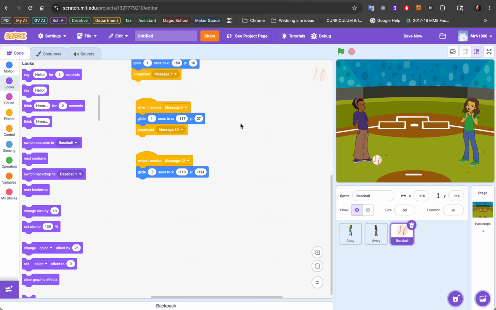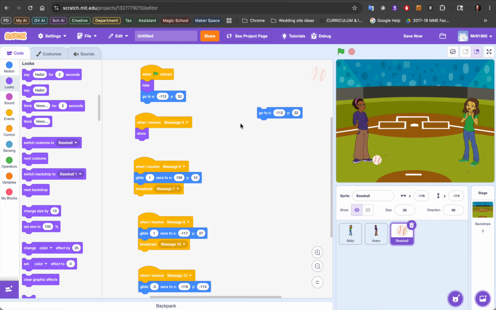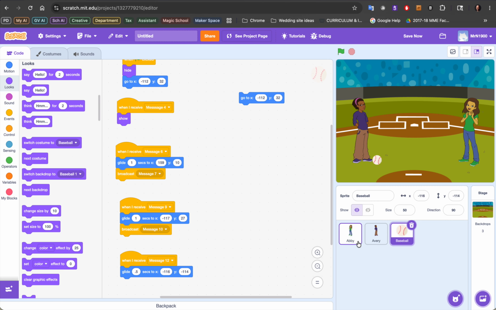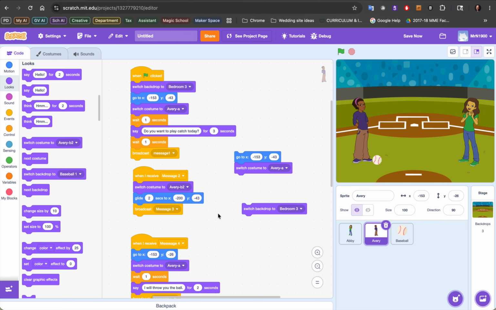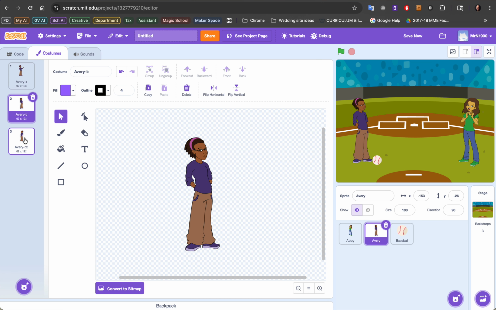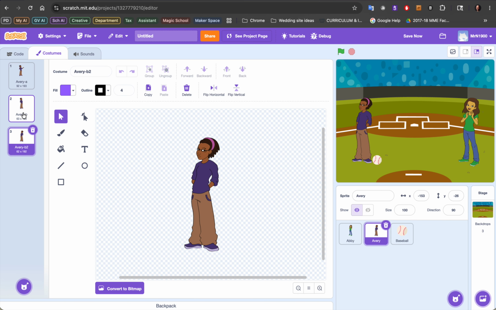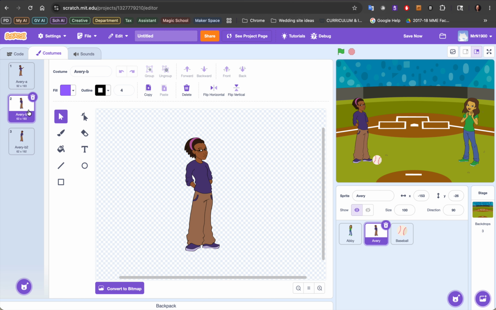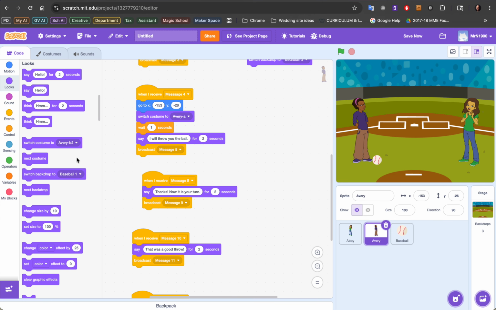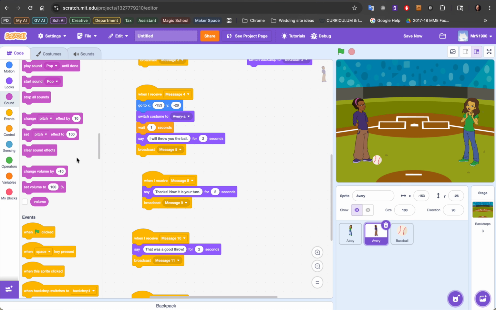So hopefully you learned something about movement and talking and broadcasting and receiving and resetting, because those are going to be your biggest things. And you know, make sure you're on the right character who's doing the thing that you're doing. If you need to change costumes, you can always in here see how you can duplicate. And remember, duplicate, and then change it to be able to move them left and right and make those changes. Ooh, let's put it back to here. And yeah, have fun. Make something cool.